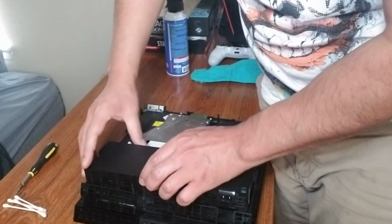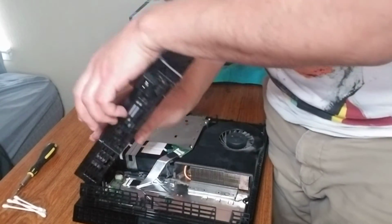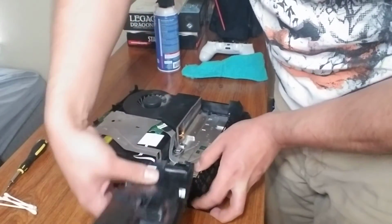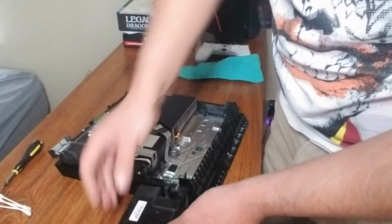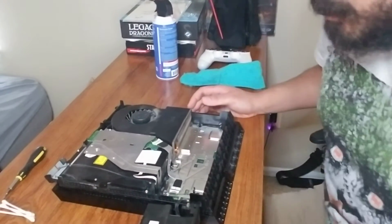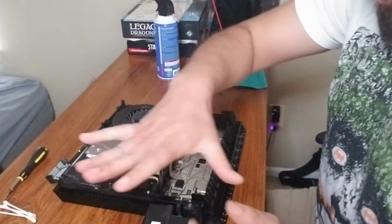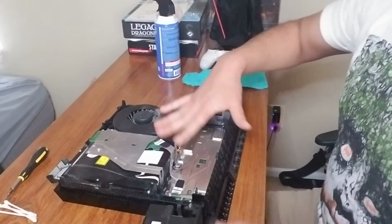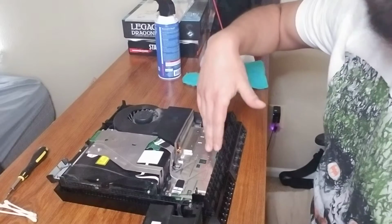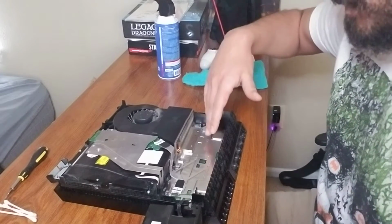Okay, and hold it in place and kind of drop it right here. Now obviously I can't pick this up to show you guys because I do have that wire here, but I simply lifted it up and folded it over, and of course you can see now a lot of the interior. The first time I did this it was incredibly dirty. There was a lot of dust here.